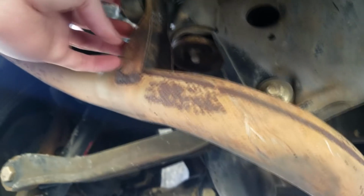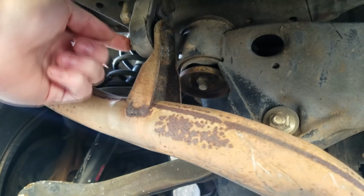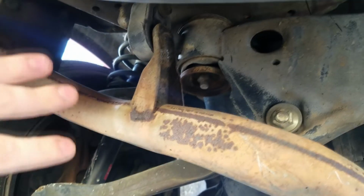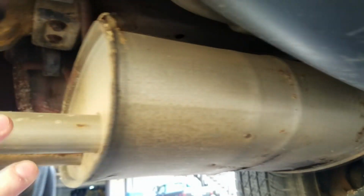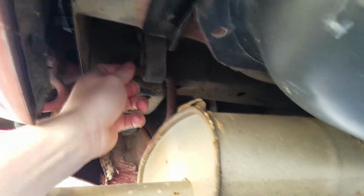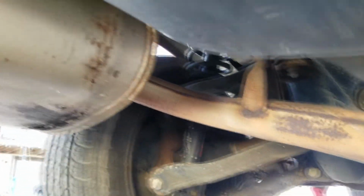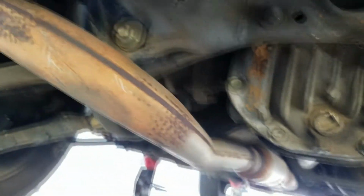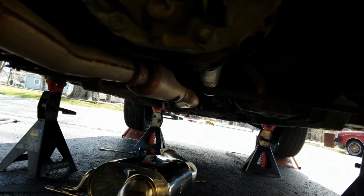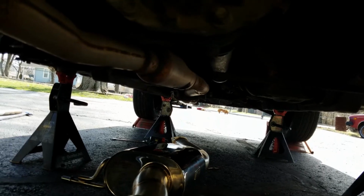This has a bolt through it on the other side that we need to go ahead and take out. Then we're hoping that the muffler will just slip right out of these exhaust hangers. Then we can drop the exhaust down, and that should give us clearance for the catalytic converter. So we're going to go ahead and do that.